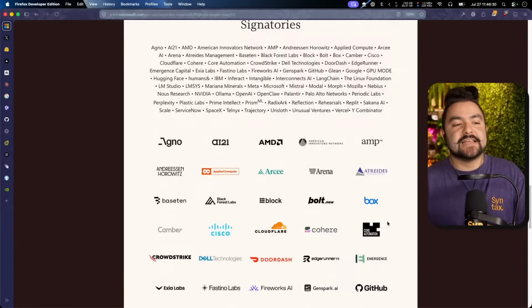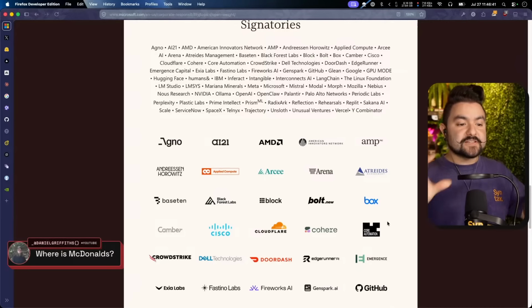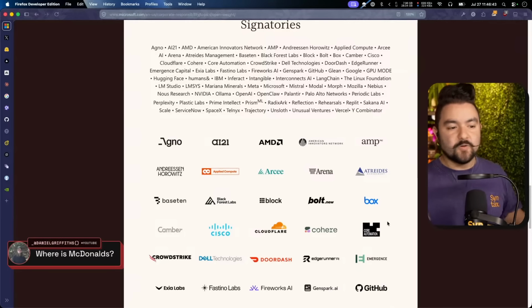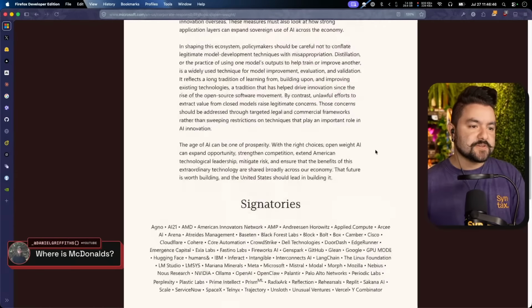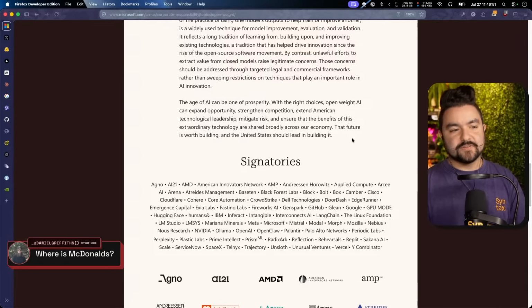But the whole idea is all of the management at these companies are getting together and saying, hey, and this is really a letter for the US government. It's like, don't ban open models. We need more research here. And this is basically what's going to allow us to not be completely dependent on OpenAI or Anthropic. We need an open weight model ecosystem. So this letter is out there. And ideally, this will prevent any sort of weird US sanctions on our ability to use open weight models.